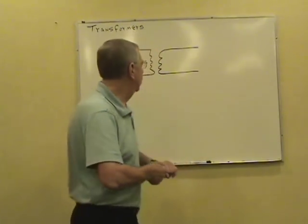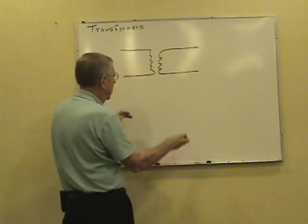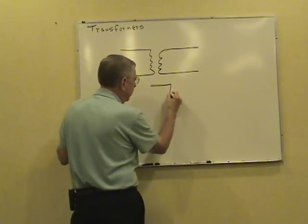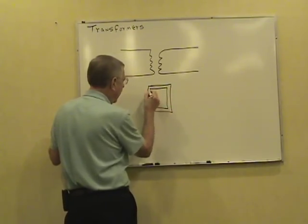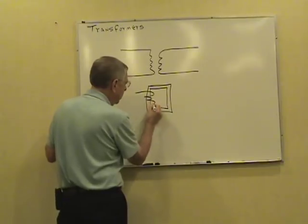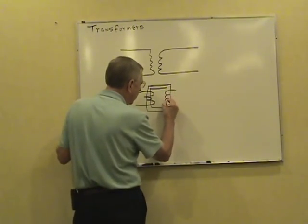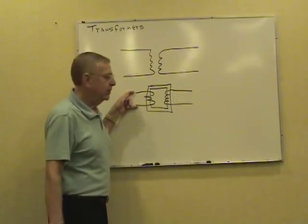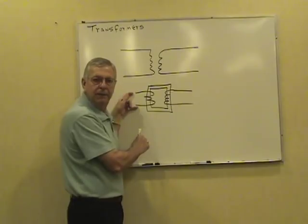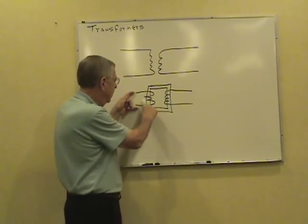See, the way a transformer operates, you've got a primary winding and a secondary winding. What happens there, if you take a piece of iron, a piece of steel, you wrap some wire around the primary side, wrap some more wire around the secondary side, hook this thing up to an AC source. This thing sets up a big magnetic field here using AC. AC alternates back and forth so you can transform it.